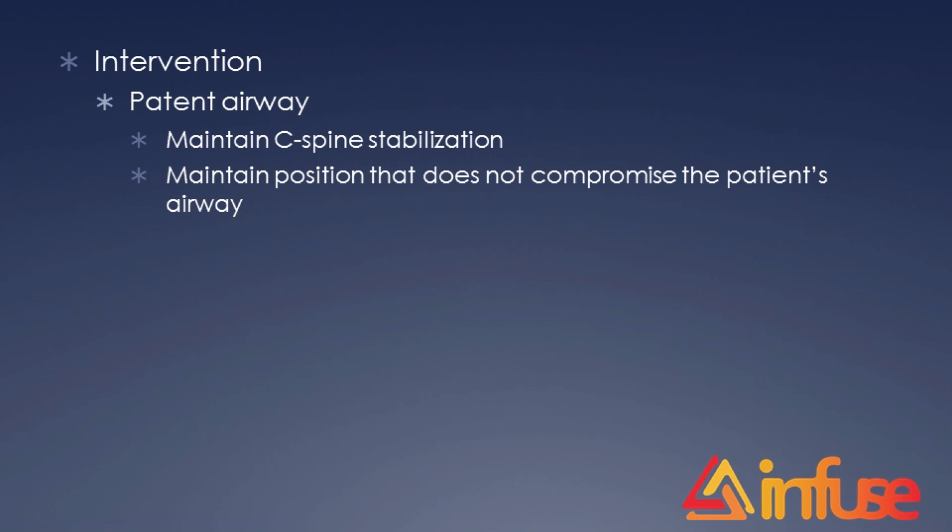We also want to maintain a position that does not compromise the patient's airway. An example for that could be a patient with asthma or COPD. Those patients, when they come in with an acute flare or an exacerbation, they may be seated in a way that helps them to breathe more easily. We consider that sometimes what's called a tripod position. The patient may be sitting on the bed and they're leaning forward to help open up the airway, to help open up their lungs, to be able to get better breathing, so that their breathing is more comfortable for them. So if the patient has put themselves in a position that is more comfortable, we want to try to maintain that comfort level, also maintaining the airway and not causing any compromise to that airway.